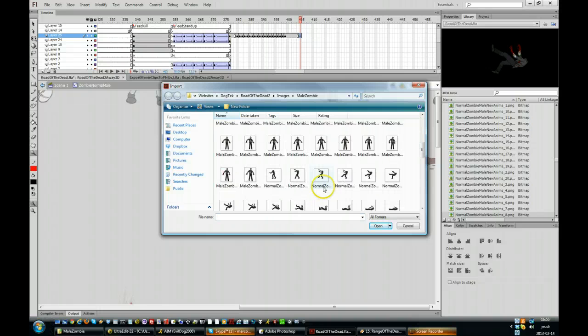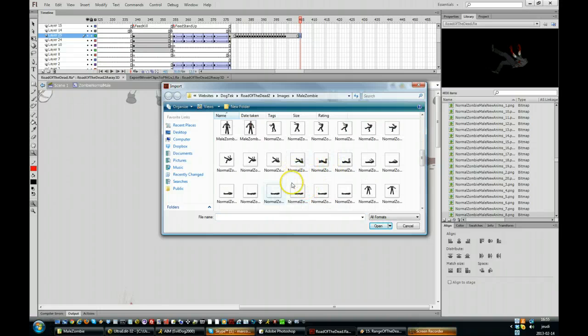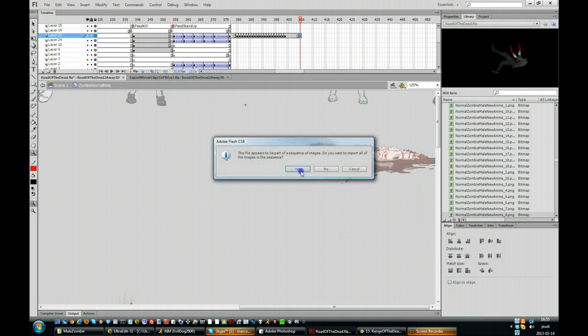Second one was getting shot in the head from the front side. This is getting shot in the head from the front side.